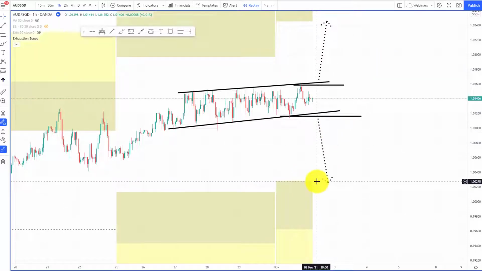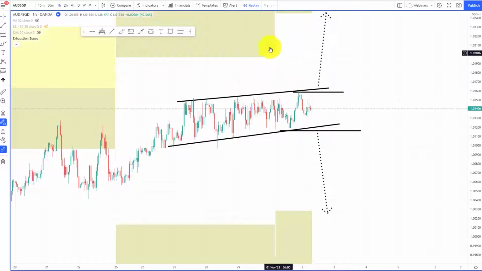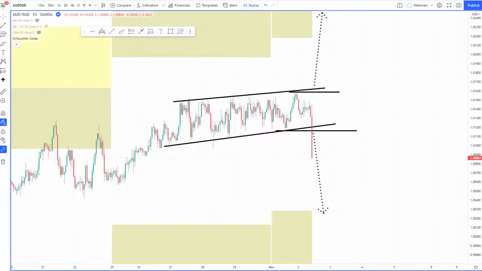And we can see that the price action is pretty far away from the lower weekly zone and also from the higher weekly zone. So in both directions, there is enough room here to probably get a decent reward to risk ratio. So in this case, we use the exhaustion zones to scan and filter out bad trading opportunities where there is not a lot of room, and make sure that when we are in a trade, there is a lot of room to move for our trade. And let's follow the price action.